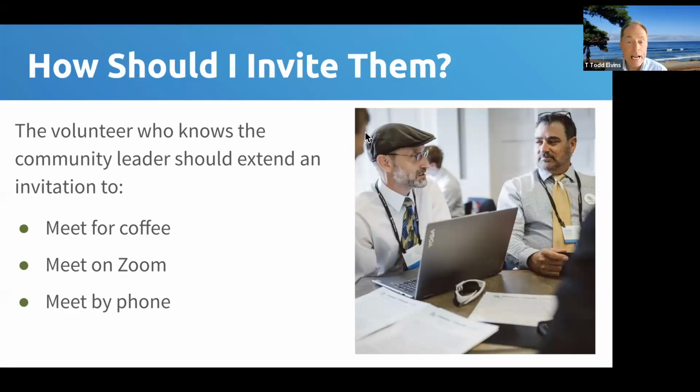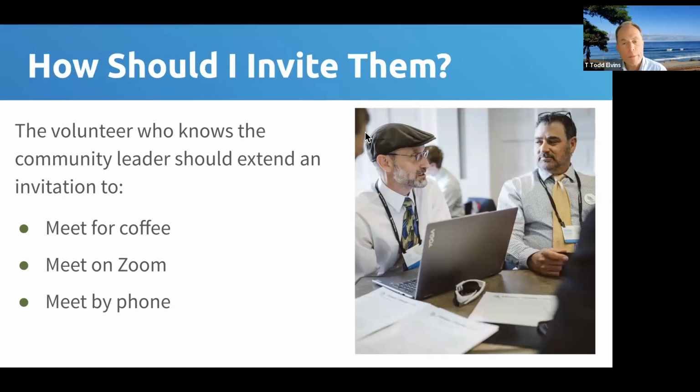meeting, and then at the meeting, ask open-ended questions to learn where the community leader is on climate and climate policy. You want to find out, what do they think about climate and climate policy? And maybe they're already fully up to speed. Maybe they know about CCL and CCL's policy agenda, but they might not. So you need to figure that out right away.